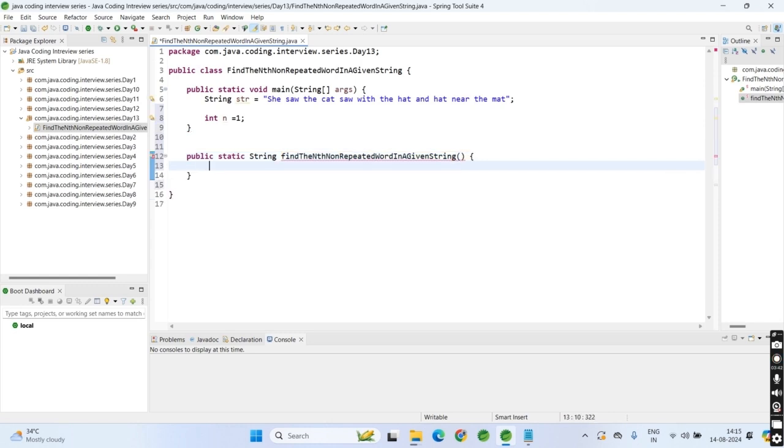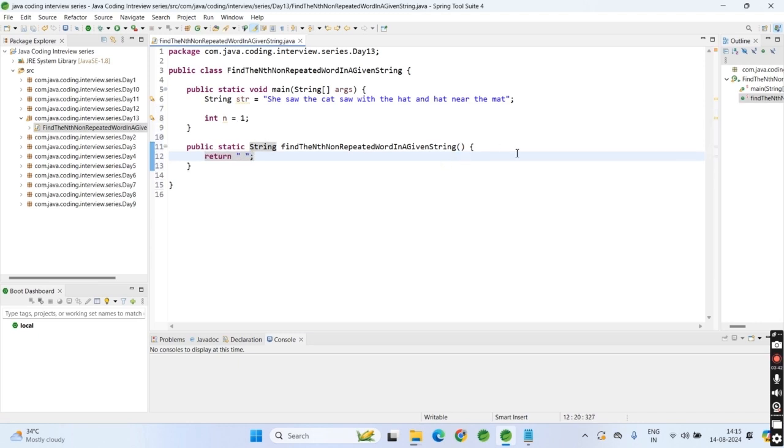Close with braces and return a non-empty string. Then after what we need to do is take two arguments: a string str and int n.